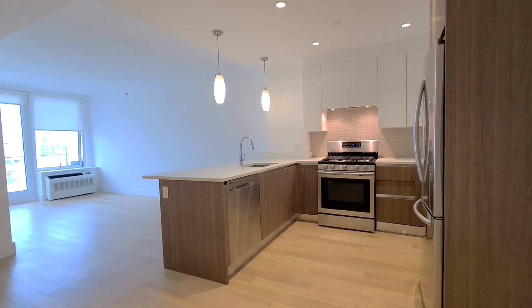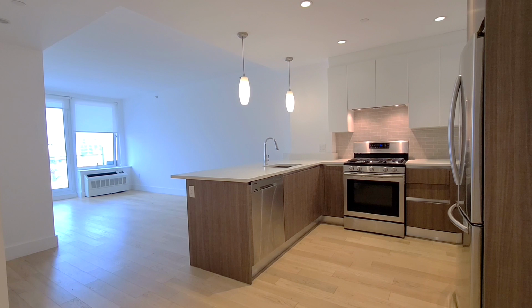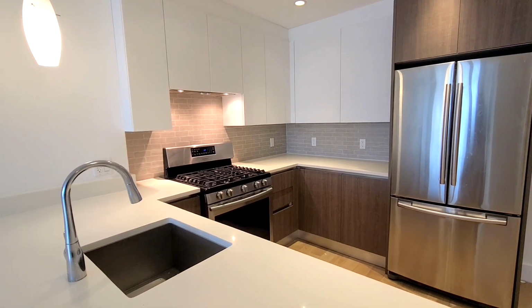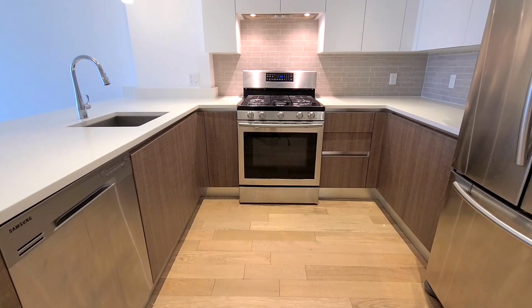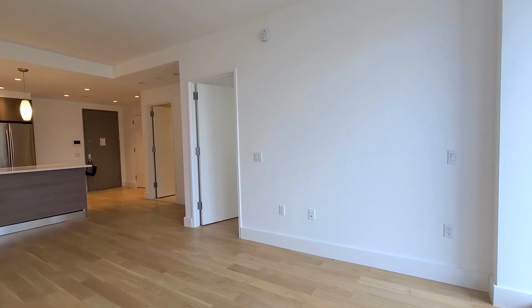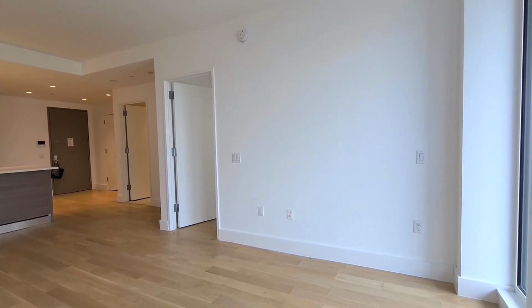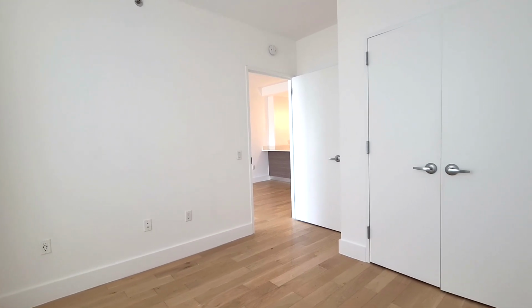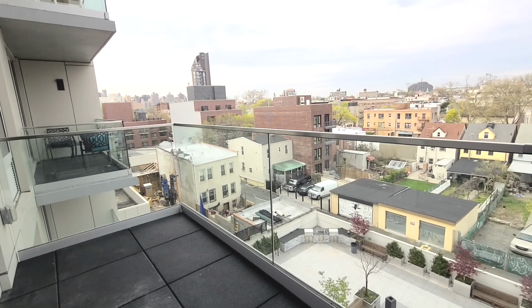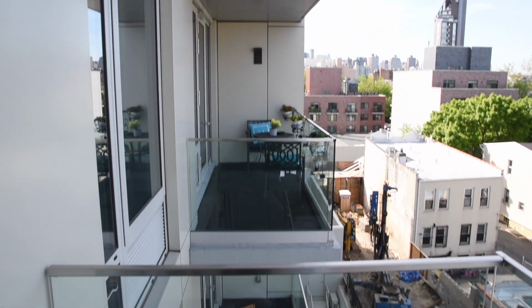Okay, so now we are in unit 5B. This one is on the back side of the building. This is facing north. The kitchen is a little bit smaller, still has the same features. The living room space here is a little bit longer though. With this kind of space, you can still set up a large sectional couch and still put a dining table area and still have your bar stools here. This bedroom is still a good size, fits a queen size bed comfortably, and you can still fit a dresser in the room. Closets also have the same California style shelving built in. And this balcony back here is a little bit deeper than the ones on the front side of the building, and you can definitely fit a couple of pieces of extra furniture in here, chairs, coffee tables, and whatnot. You can see some of how the neighbors have them set up.